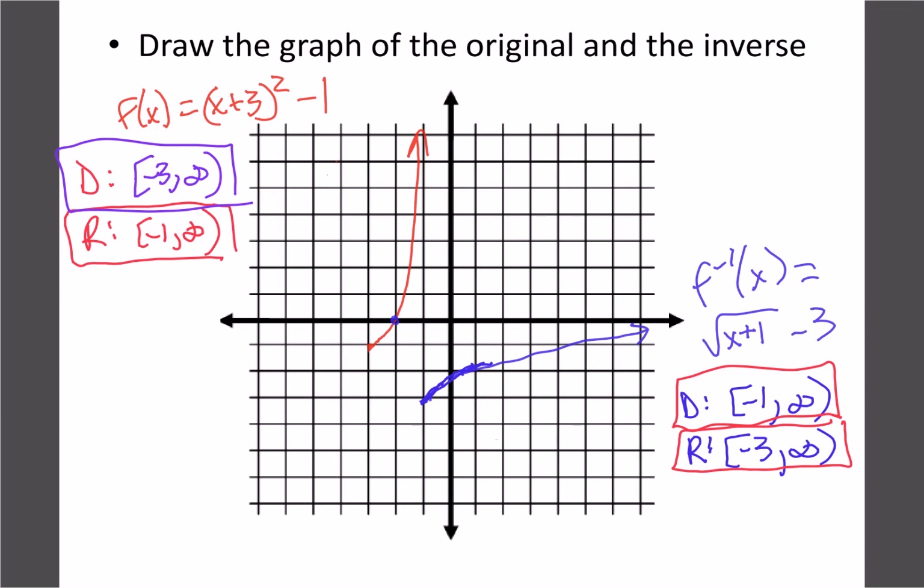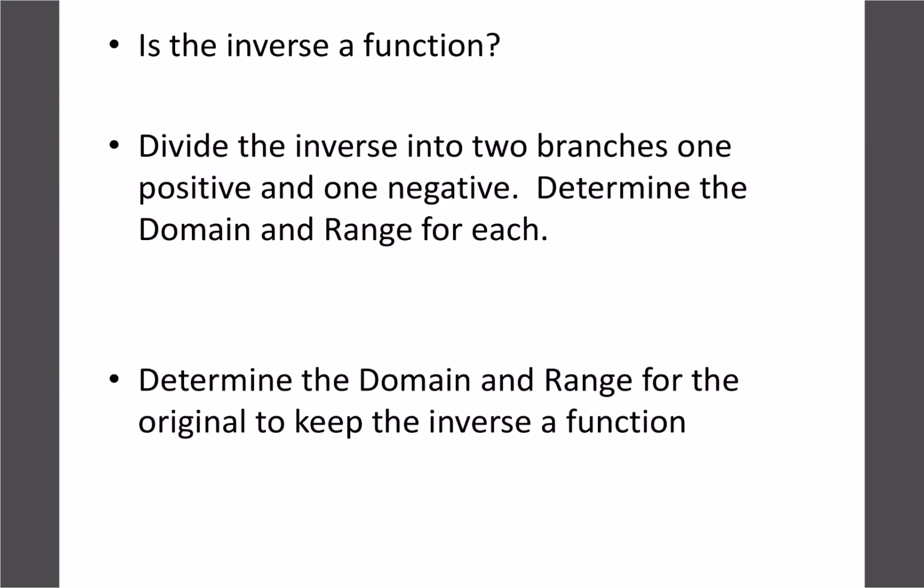Everything's good. So that tends to be the best way to solve these questions: graph the original, do your equation of the inverse, figure out the domain and range of the inverse, and then go back to the original to make sure it matches in the opposite order. Your domain and range must get flipped to make it match. And that's it. So once you do that, everything's good.